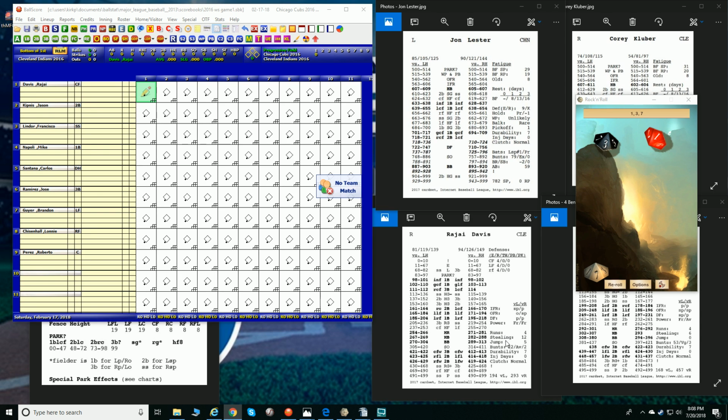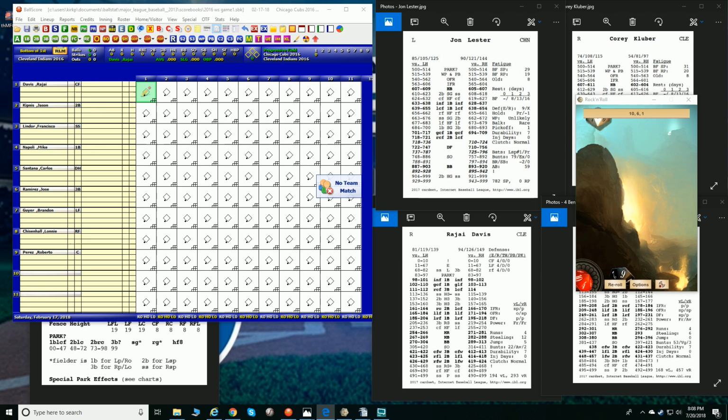Davis, you notice he's got a jump of 5. So if he gets on base, he's a really good stealer. Obviously the Cubs want to keep him off of base if they can, because we just looked at these charts. And that is a 0.61. 0.61, so it's coming off of Rajai Davis, a left-hander. 0.61 is going to be an error check. So we're going to be looking at our error chart.